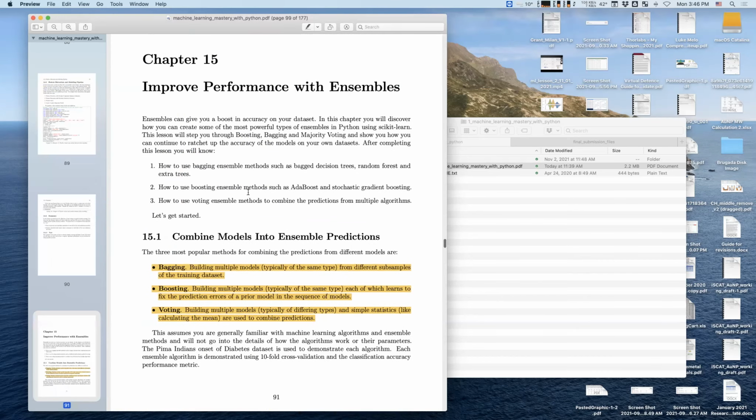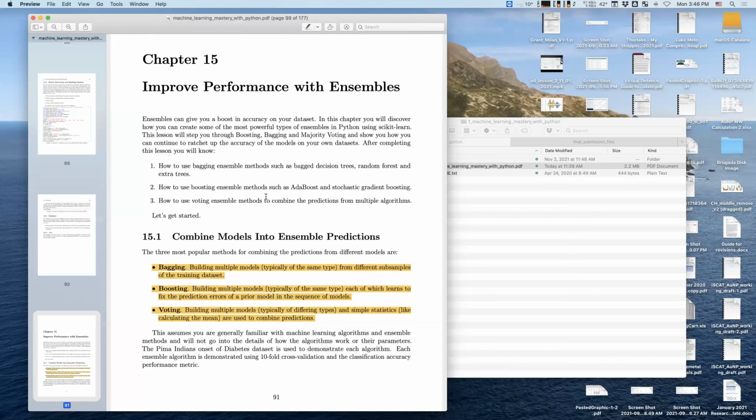So there's a couple different ways that you can combine different machine learning algorithms together. So there's bagging, which is building multiple models from different subsamples of the training set. An example of this would be if you were to do k-fold cross-validation and say your k value is 10, you would end up with 10 different algorithms based on different subsets of the data that you're using for the training and validation subsets. You could then take all of those models together, combine them, and use them as a collective to make a prediction on some sort of new data set.